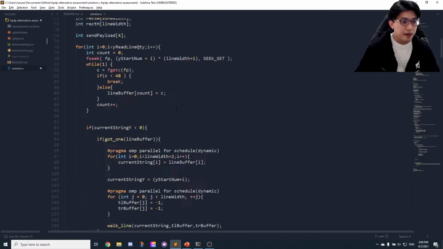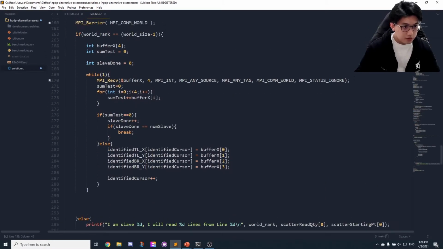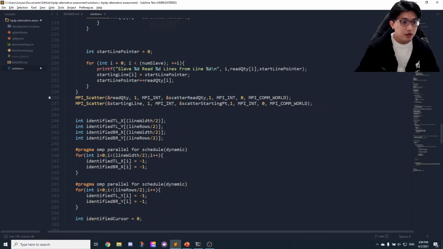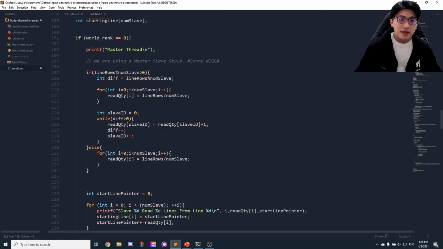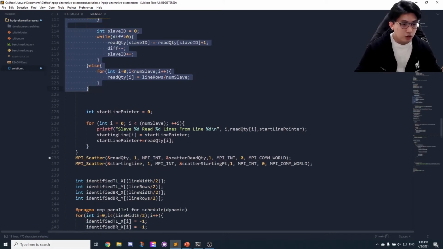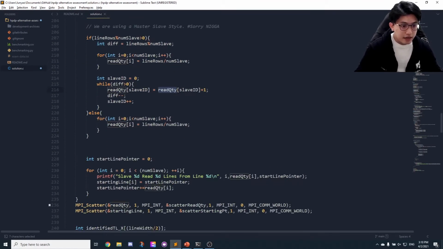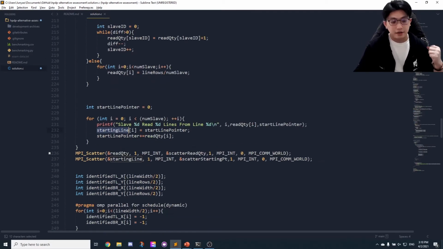In the main function, we have the master process determine how many lines the slave processes need to read and what the entry point is. This is the part where the master process determines how many lines and what point to enter for each slave. The data is stored in the read quantity and starting line arrays.